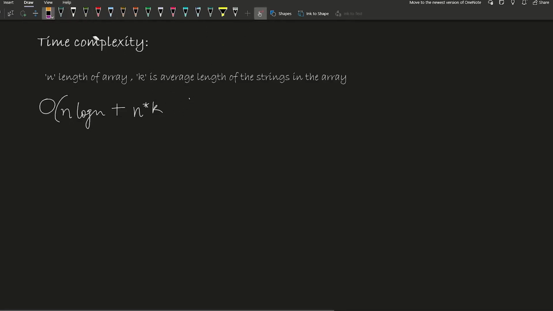In the worst case all the strings are unique and there is no subfolder. So this will be the time complexity, and our space complexity will be O of n, as we will be inserting all the elements in the worst case because all of them are unique.